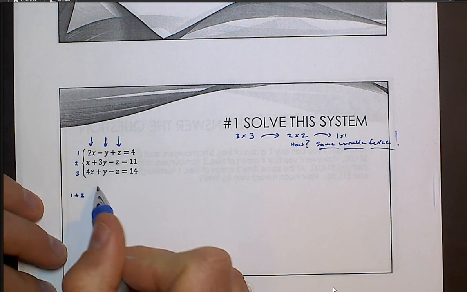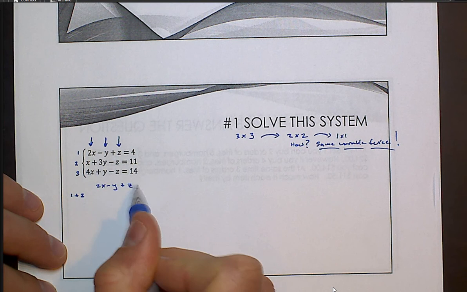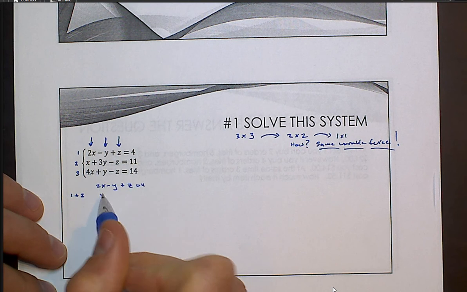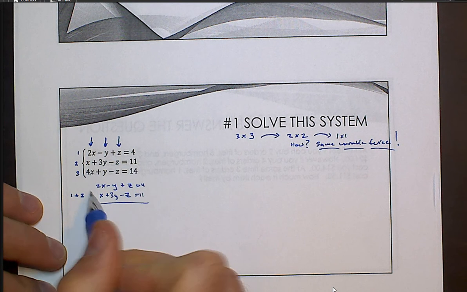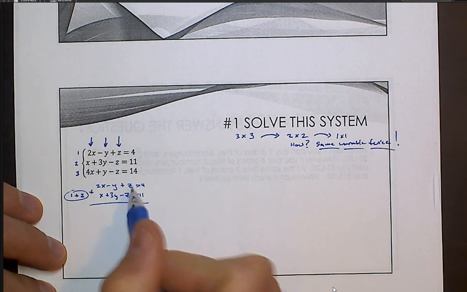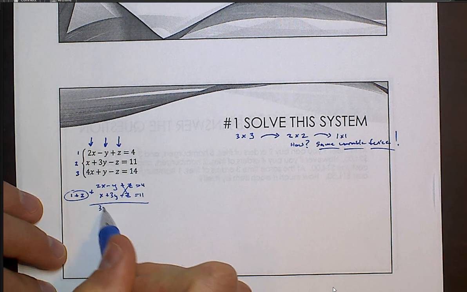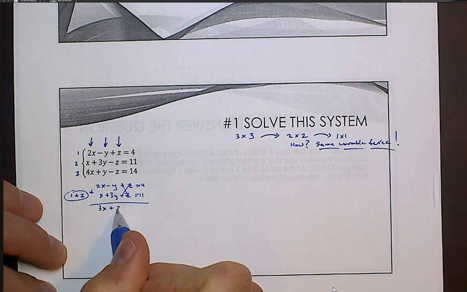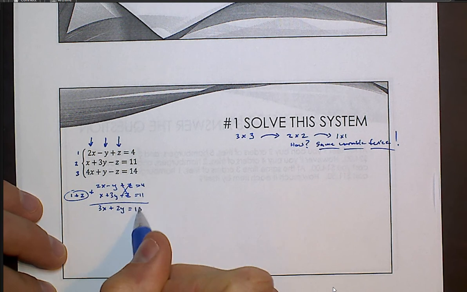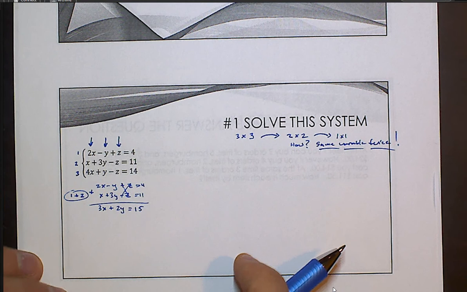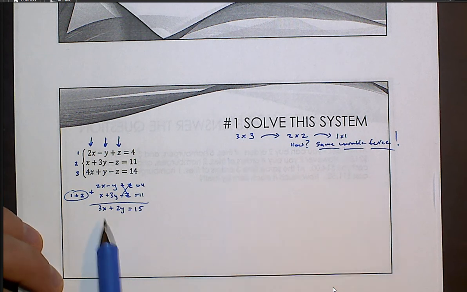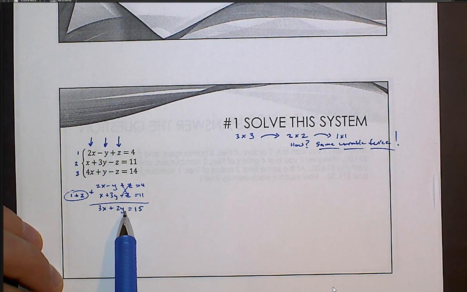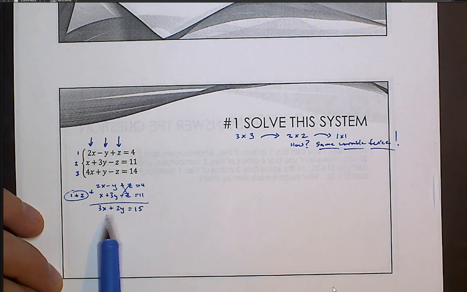And I'll rewrite it for this first example just to give you the detail. But for the most part on this one I probably would not, just because it's pretty self-explanatory. But there's equation 1 and equation 2. Okay, that's what I'm going to do, and I'm going to add these two together. So my z's would cross out, 2x and x would be 3x, negative y and 3y would give me 2y, and 4 and 11 would give me 15. Now, that doesn't really solve or give you something, but again, remember, you're transitioning from a 3 by 3 to a 2 by 2, so now look what's happened. We've gotten rid of the z, and now we just have an equation that would look very similar to what we've done in the past.